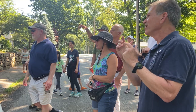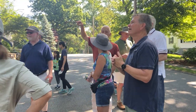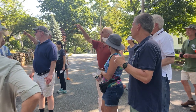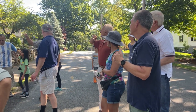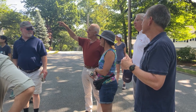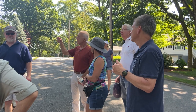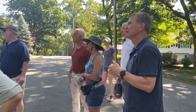So that would be Dedham granite? No, we can't go up there, I guess, but we're going to see plenty of them. Well, when you walk up the path right behind these houses, you get a pretty good view. So what are they made of? I can't tell from here, but if we went up to it, it wouldn't surprise me if one of those is Conway granite. Which means?